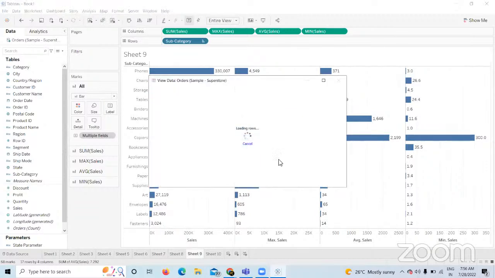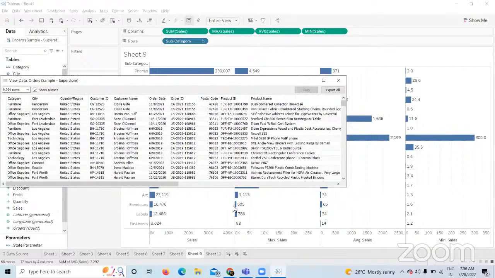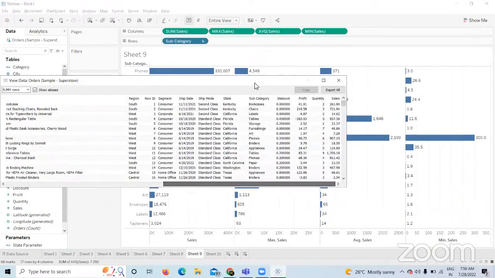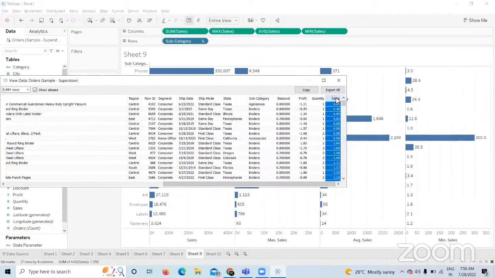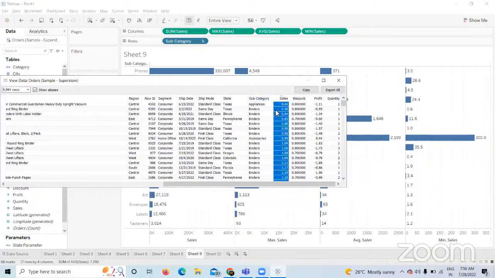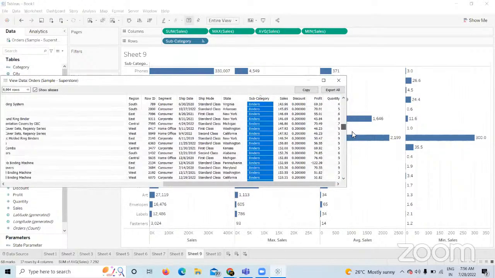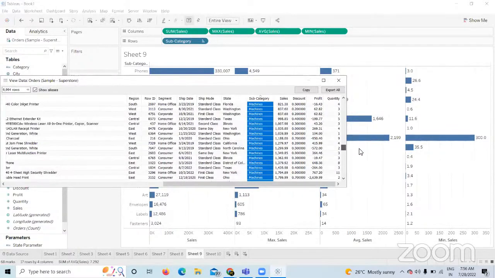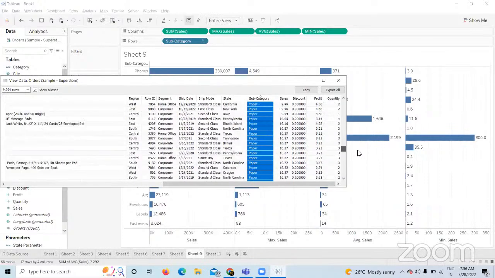No, let us go back to the data. Let us understand something here, guys. This picture you should have in your mind every time. I'm sorting this now. Let me come to phones. One second, guys.